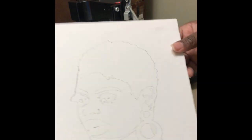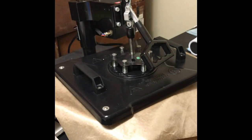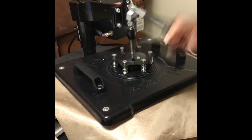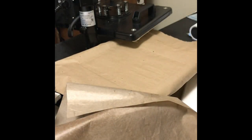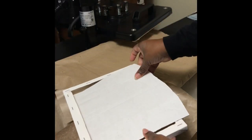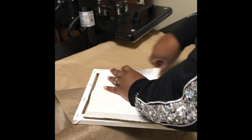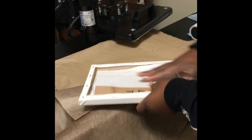This one I traced. This is what happened. I traced this one and she didn't come out too good when I was trying to make a stencil. That's what happened. Okay, she was trying to come, but she didn't pop all the way out. And I kind of know why. That's because this part right here doesn't have a sturdy or firm back piece. So I'm adding a piece of corkboard inside of here. And then we're going to try that again.